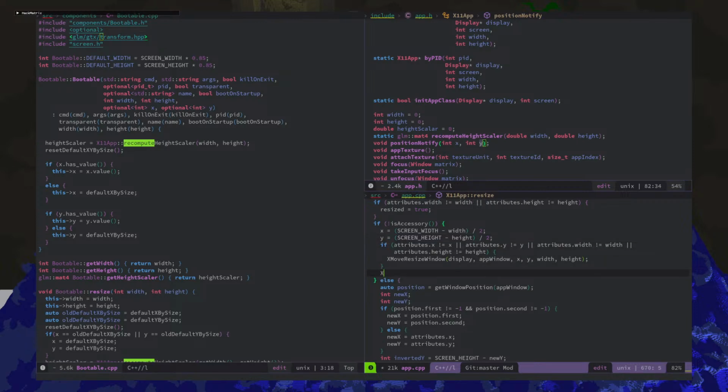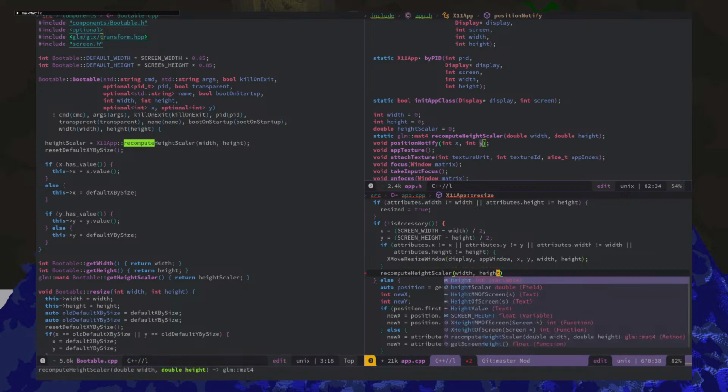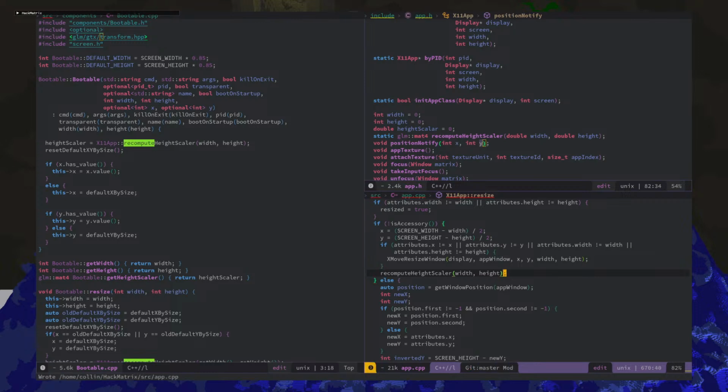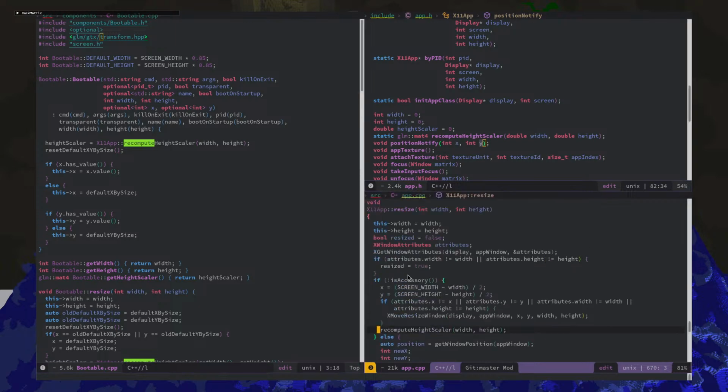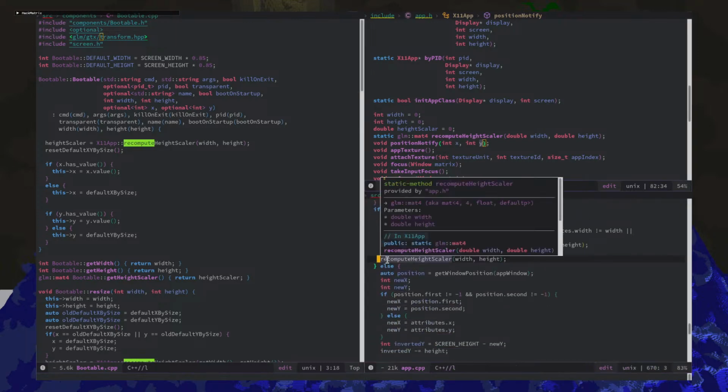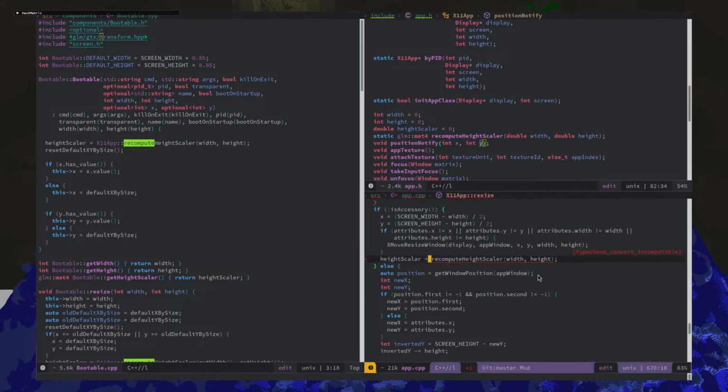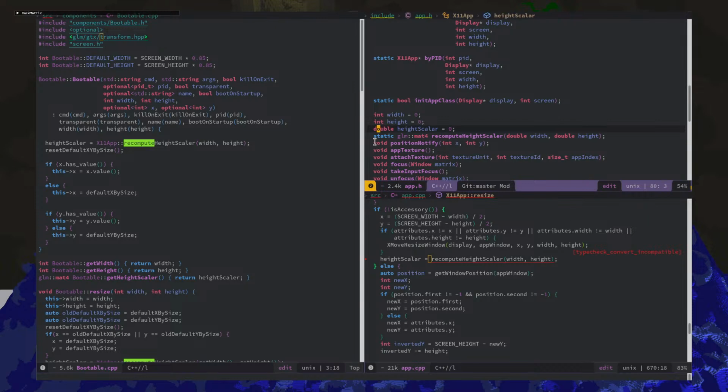So this is X11, or recompute, I don't need to prefix it. And so now this is the new width and height, like so. And then the height scalar is equal to this. Okay, and so the height scalar is a GLM mat4.